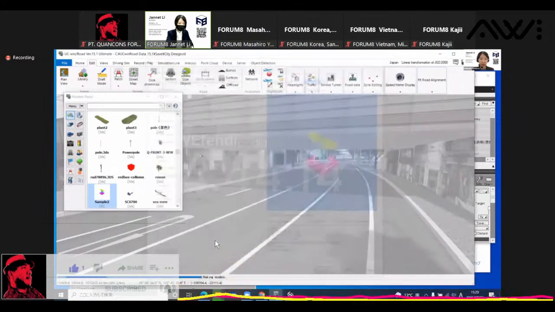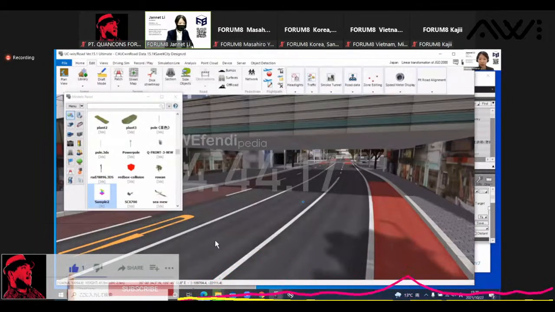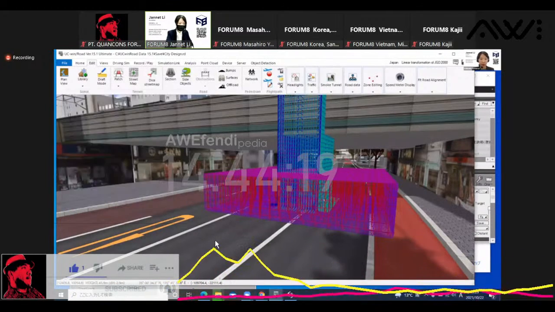And then you can see the specifications here, and now it has been imported in.